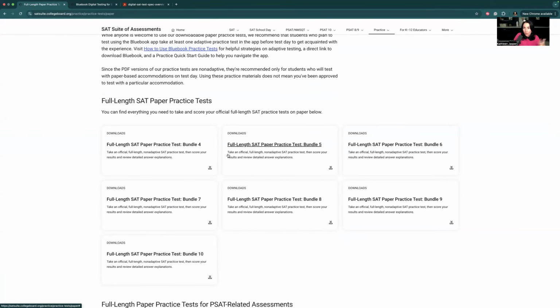And if you have extra time in homeroom or during lunch, if you're really serious about getting a good score, you can do some of these paper pencil tests when you don't have access to your PC or your laptop or whatever. There are also very detailed answer explanations in these bundles here.